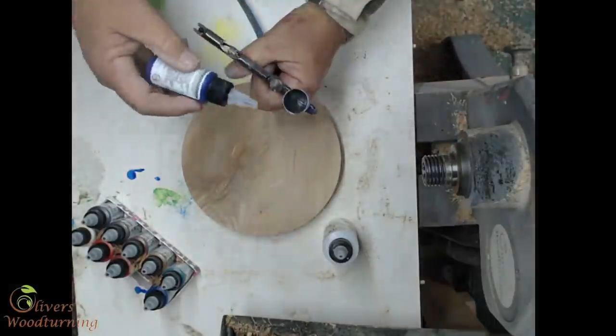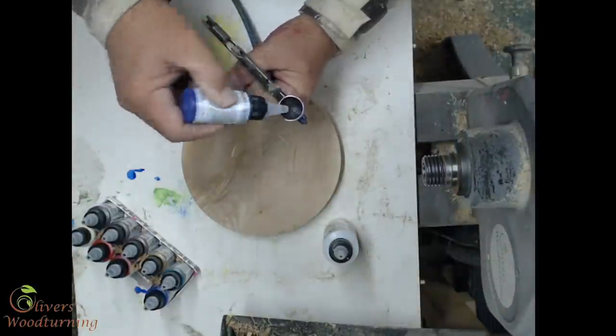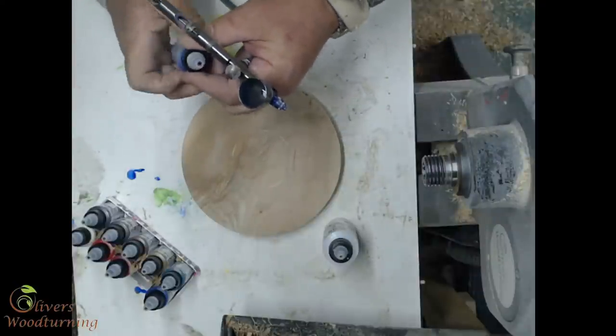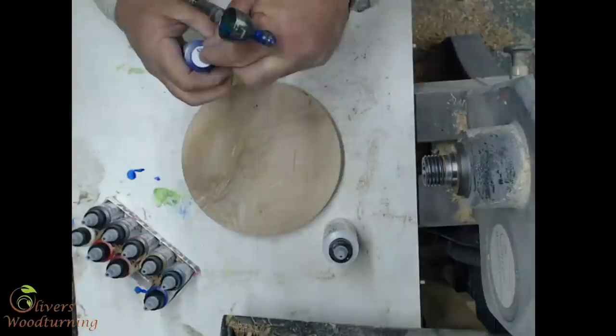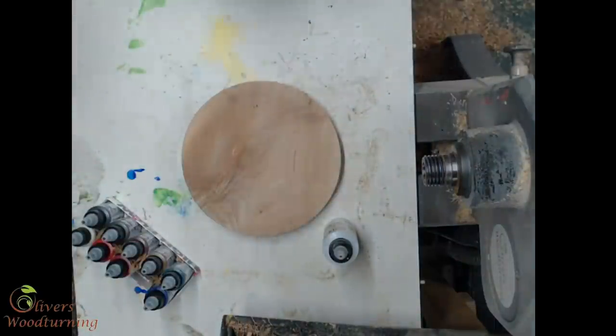I literally are just gonna put, cap off of there. Yeah, silly boy. Cap. Take the cap off. Drop that on the floor.